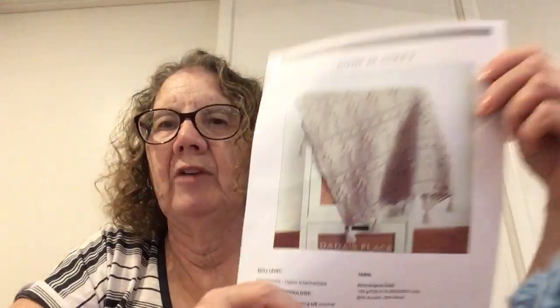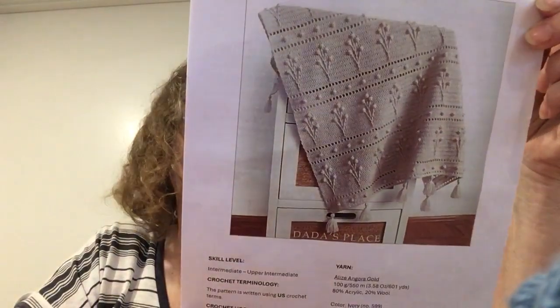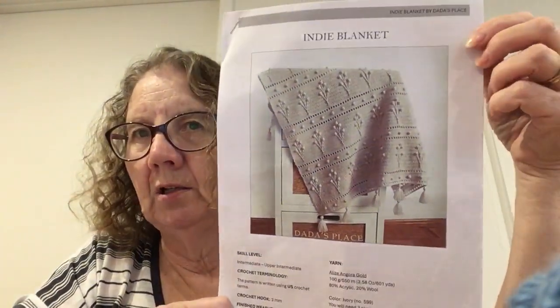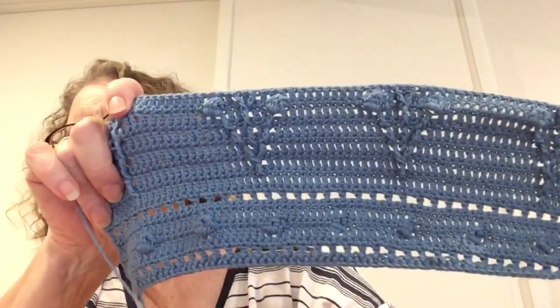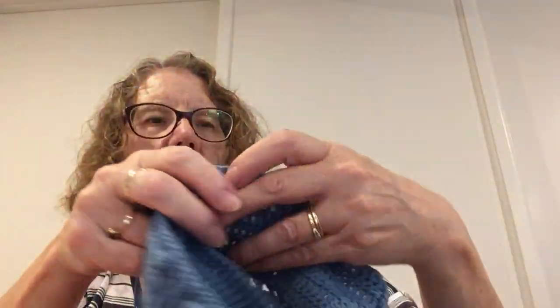And then I'm also doing some crocheting, so hold on a sec. It's on the other side of the table. So we've got a thing called Makers Club happening at that yarn place at Samford, and the first 2 months have been a bit of a dismal failure for me, but I have managed to start this one. So this is the Indie Blanket from Dada's Place. You can find it on Ravelry, and the original's done in 4-ply, and I happen to have some Bendigo 4-ply cotton, and I started this on the plane when I was travelling, and it's coming along. It's only a little baby blanket kind of thing. So just a little bit of crocheting, light relief.